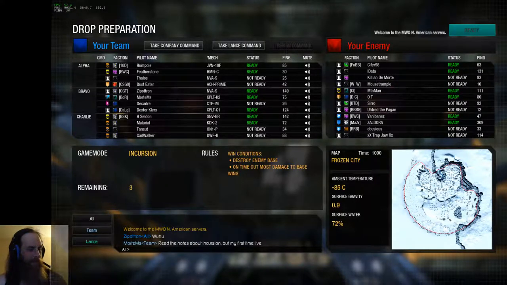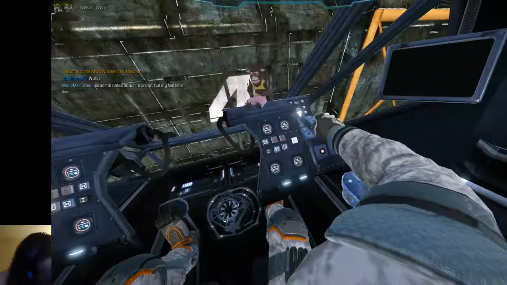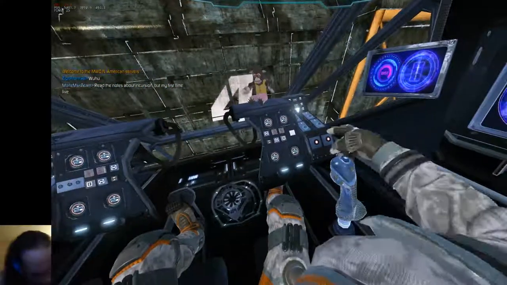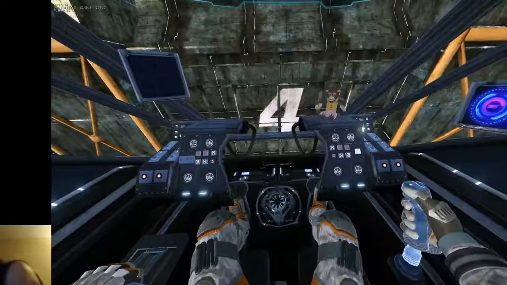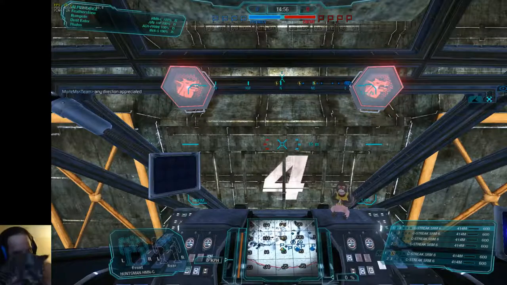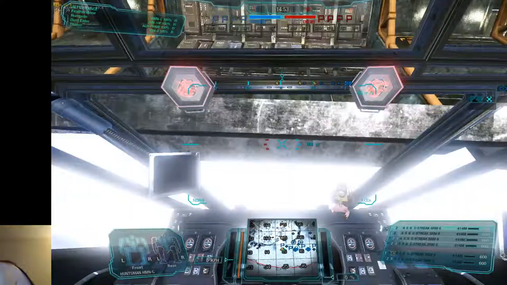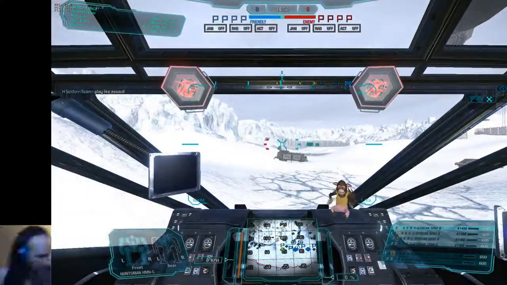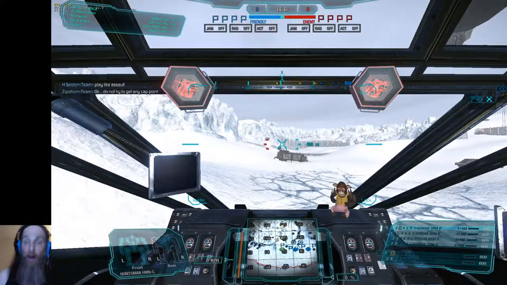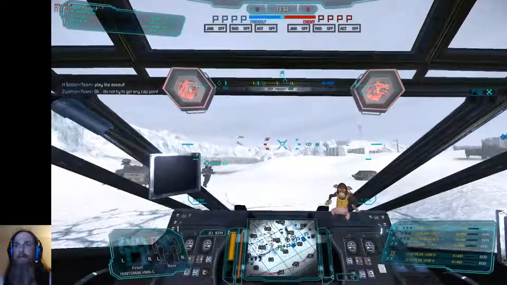Mr. Jameson. Come here, buddy. You gotta shoot robots. Look, everybody. Mr. Jameson. Yay, Mr. Jameson. It's my good luck charm. All right. Let's shoot some robots.